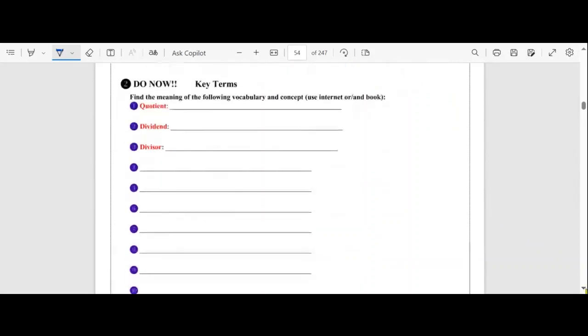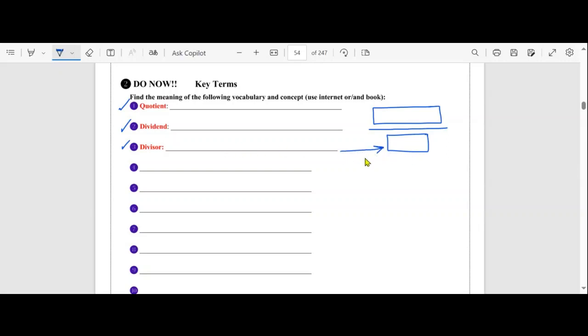That's the learning objectives. And the key terms here, you need to look for the meaning of quotients, dividends, and divisor. Remember, there are some terms here on the top and one term here on the bottom. What is the word you use for the terms on the top? And what's the word you use for the term on the bottom? Divisor. Divisor in the bottom, okay.